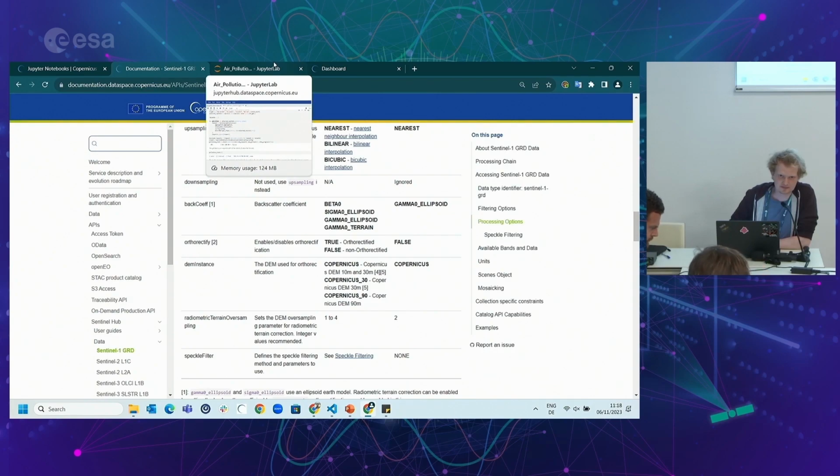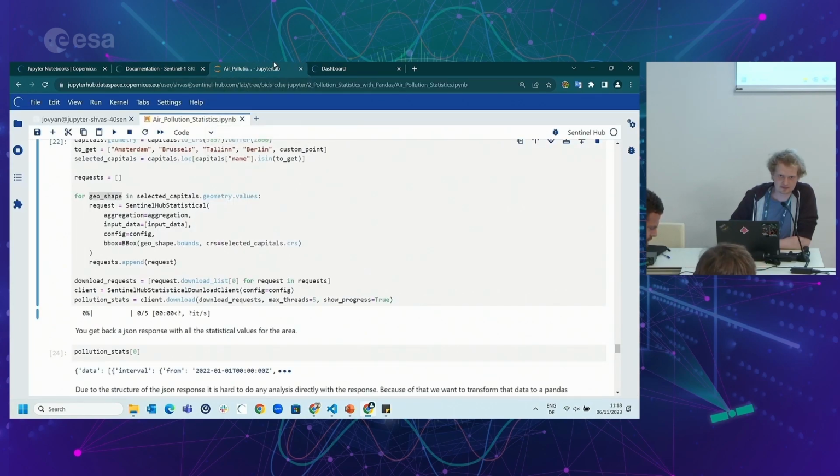And the Sentinel-1 SLC is not at all supported? At the moment, no. I'm not sure actually if it's in the roadmap. I think it's quite difficult to get it into a format that is very efficient. The GRD data is available, yes, but the data is completely different. It's hard to get it into a cloud-optimized format, and so that's why it's not available. But yes, GRD data is available.